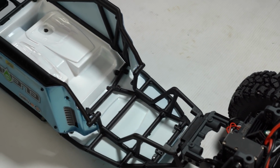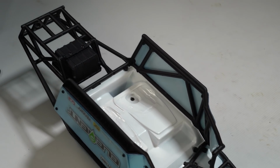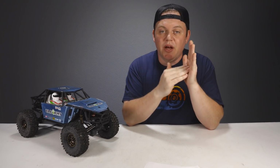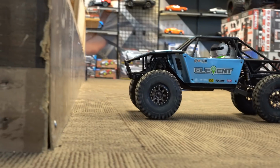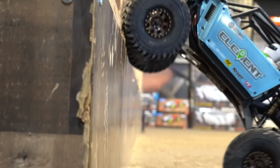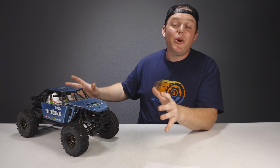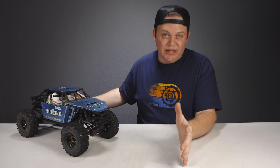Now, you've probably noticed on the body that the front and rear end doesn't have proper truck bumpers, but there is kind of this nose piece on the front of the Gatekeeper, and if you go up to an object for a vertical climb, the nose will hit first before the tires, but with enough traction, the Gatekeeper still gets up and over. Now, out on the trail, the Gatekeeper body looks excellent.